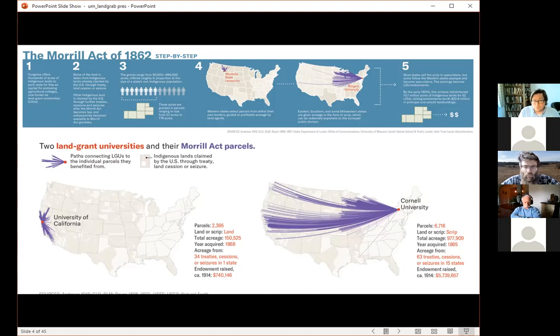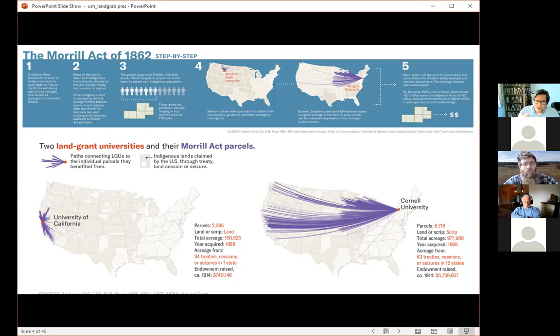New York is the largest, most populous state at the time. Technically, these are tied to the size of congressional delegations. It has the largest congressional delegation. It gets nearly 1 million acres. Most other states, or the smaller states, Rhode Island, several in the West, are allocated 90,000 acres. I believe Minnesota receives an allocation of 120,000 acres, although I can tell you why they actually receive a little bit less than that later on in the Q&A if you're interested.